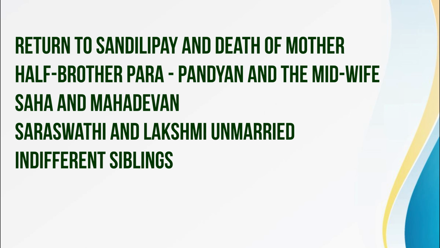Mahadevan tells him that Pandian had fallen in love with the new midwife Ponnamma, who had come to deliver Sahadevan. It had been a difficult delivery, and Ponnamma had taken care of both Pandian and his wife. Sahadevan's mother had supported the widowed Ponnamma and her child Para. They had been good friends, and their mother had never nursed any bitterness or anger towards Ponnamma. She had been extremely loving to Para also. And Pandian also had created special time to spend with Para. So Para had a very warm relationship with both Pandian and Sahadevan's mother.